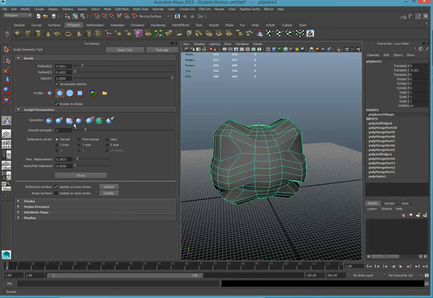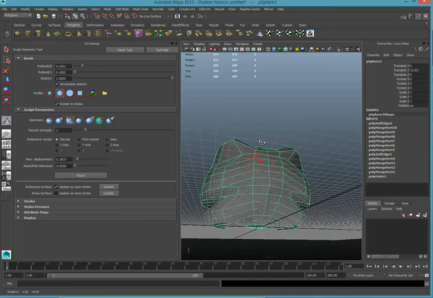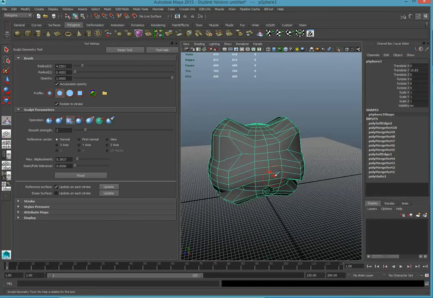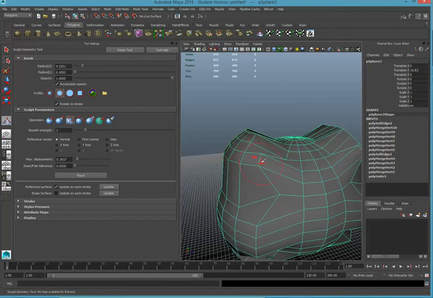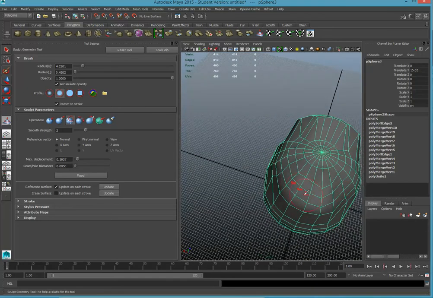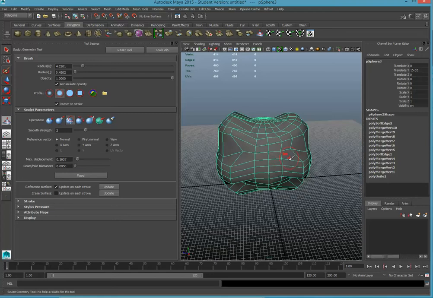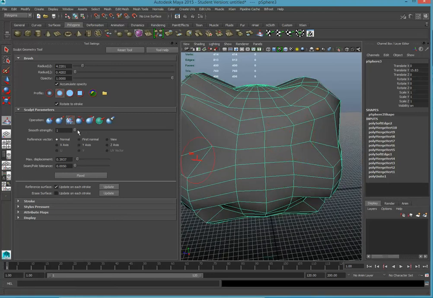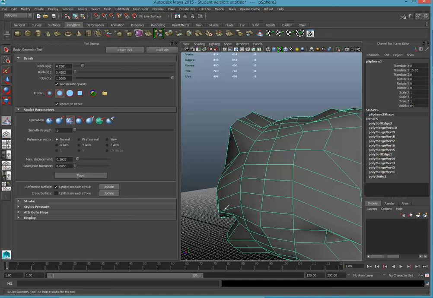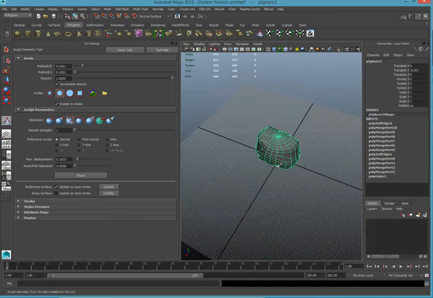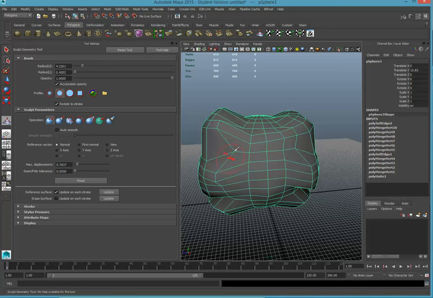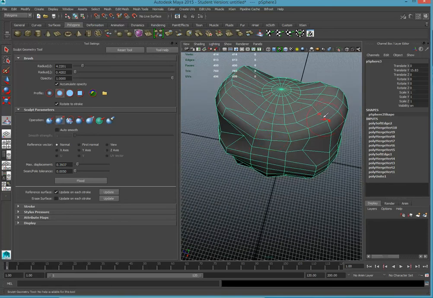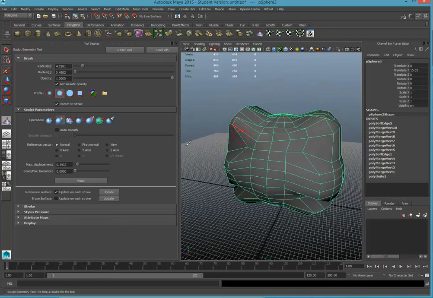For right now, we are going to use the smooth, and you can come in and start smoothing your mesh. It opens it up right here because it's not attached. All right. But if you look, you can start smoothing edges also of your mesh if you need to, if it's not round the way you like it. Okay. You have a strength in the smoothness. You can obviously use for your mesh also the push. You can see it's pushing in. The pull, it's pulling your mesh out. And you can auto smooth it too, so it's pretty cool.